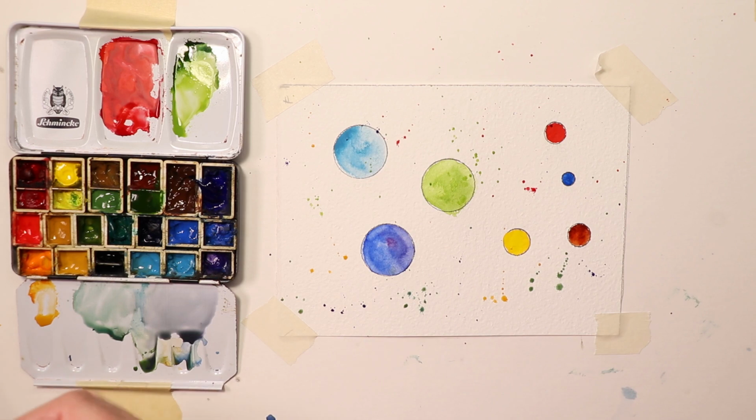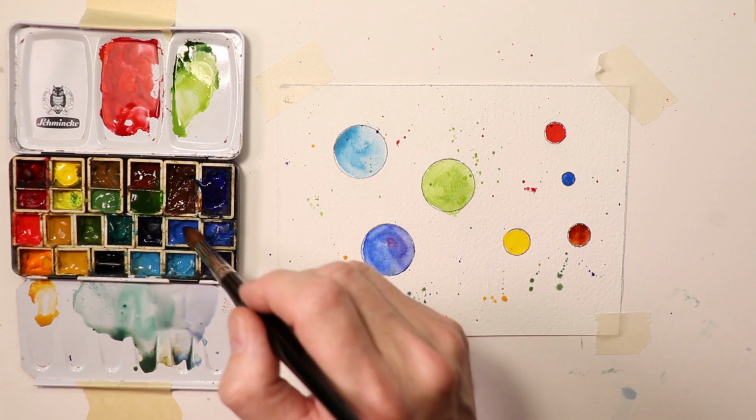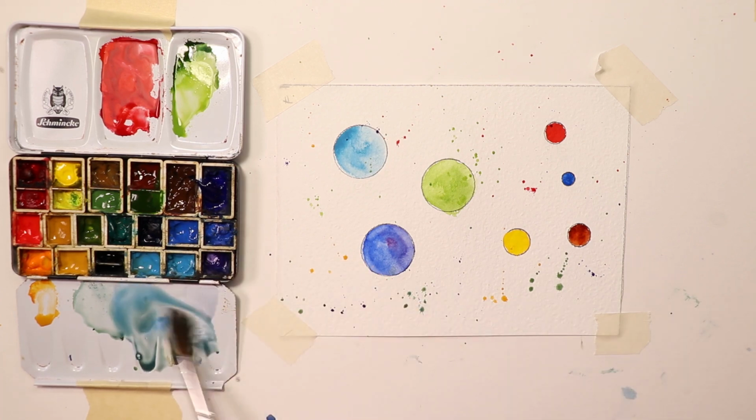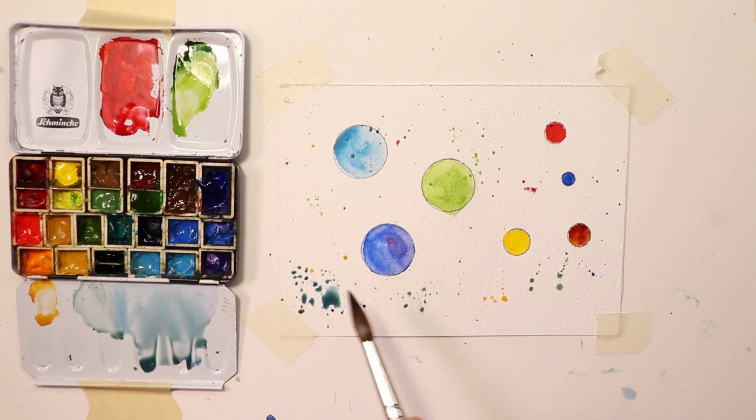And then if you need more splashy looking splashes, that's usually when we use a little more water. So we use some blue and green. Lots of water. And then you can get some really good size splashes like that.